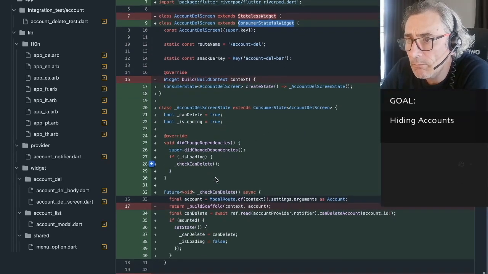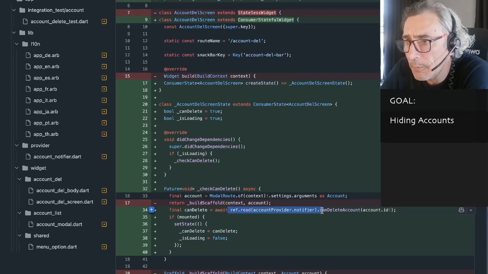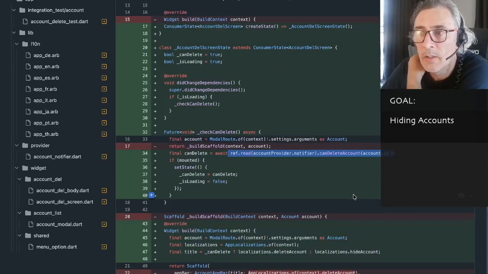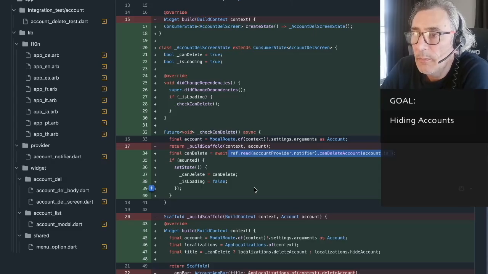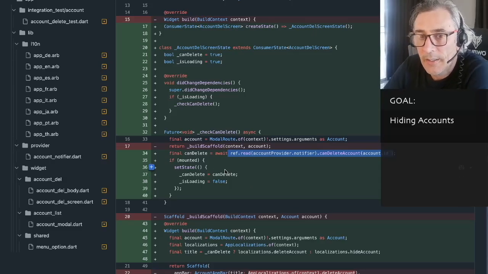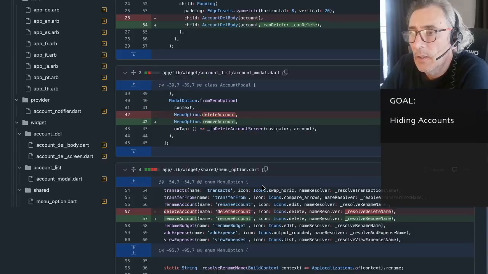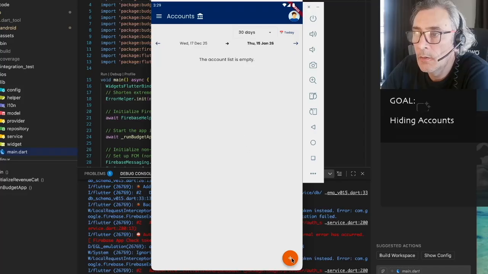However, if I look here, okay, Riverpod is used here to check a candidate account. It becomes stateful because we show a state initially, and then based on the response, we can change the message.